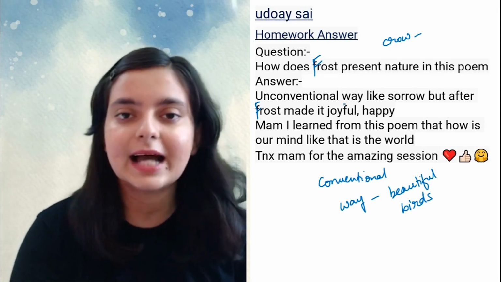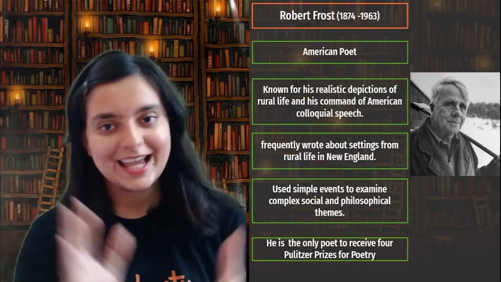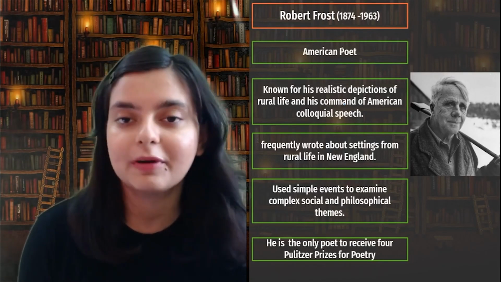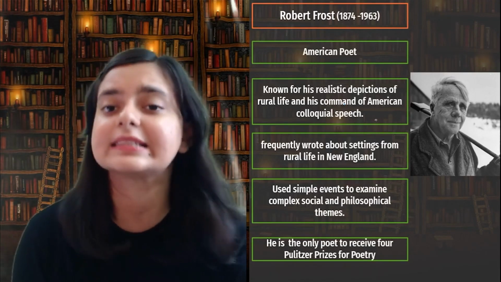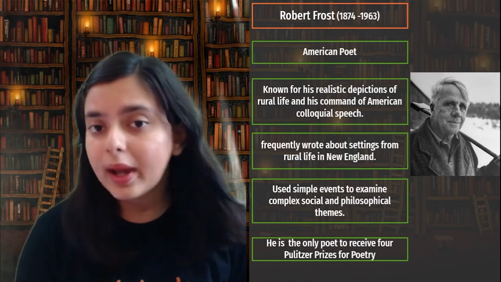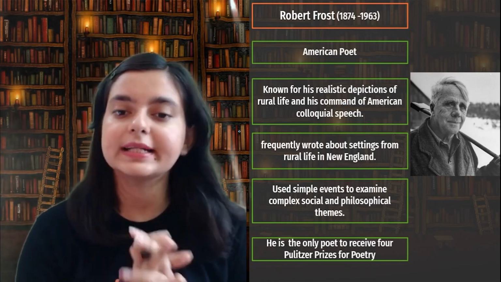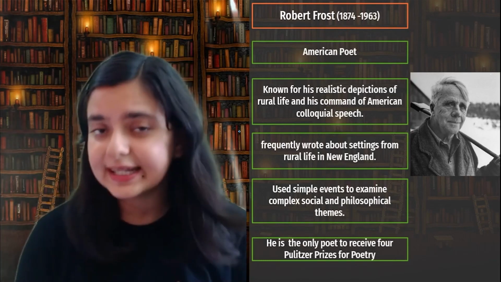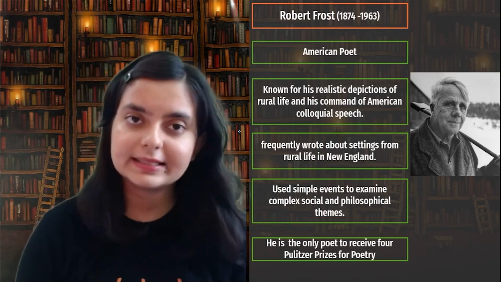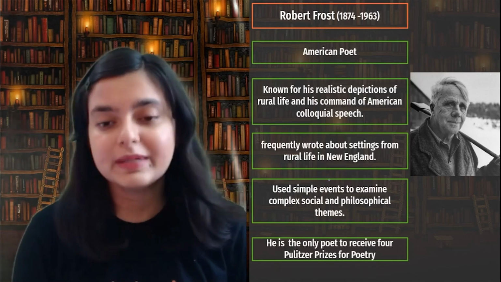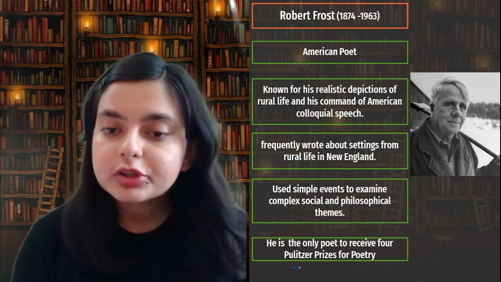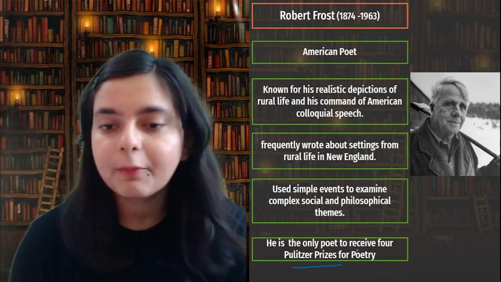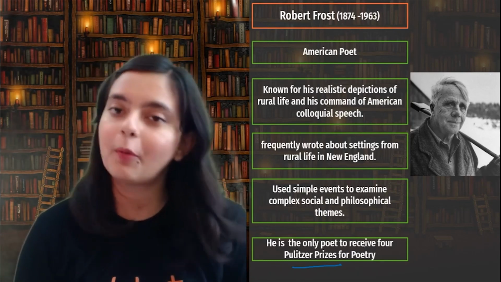And now we will be starting with our session. The Dust of Snow, sorry, by Robert Frost. We already have discussed that Robert Frost was an American poet, and we had also discussed his themes and the type of poem, the style of writing. Okay, what does he incorporate in the previous video? So please don't miss that video. And he is known to receive 4 Pulitzer Prizes for poetry. He's the only poet to receive 4 Pulitzer Prizes for poetry.